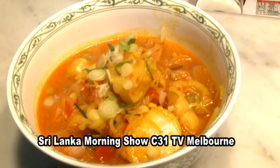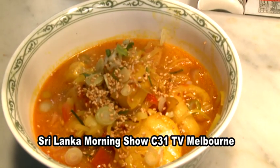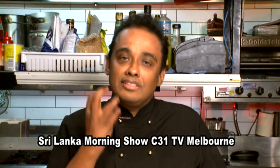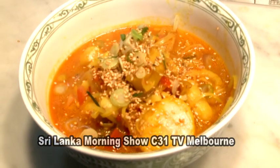And some sesame seeds. Such a simple dish — put everything together and let it cook longer; it's cooked and it's nicer. The rockling you can cook a bit longer, it's okay, because it's not going to get rubbery or anything. It's just a nice, beautiful flavor that goes through the fish. That's all for today — we'll see you again with a new recipe next week. Bye for now!